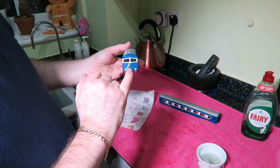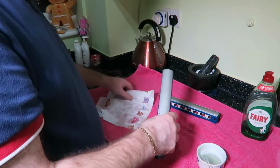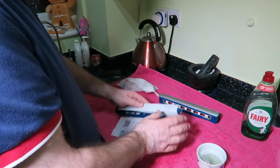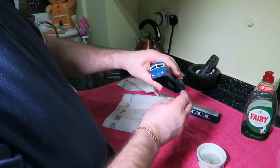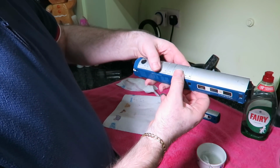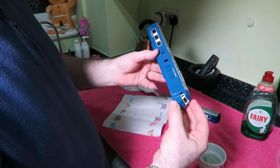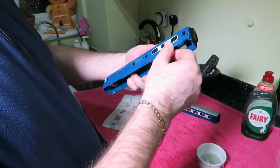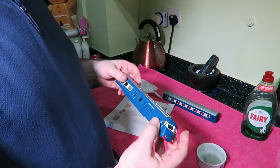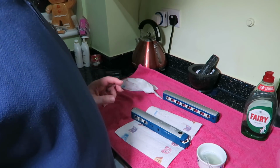Sadly, the nice crest on the front came off as expected. I showed you it was quite damaged, but I've ordered some new ones from Fox Transfers, and we can have a look at how much muck has come off. And straight away I can see through the glazing, so that's a massive improvement. The roof still feels a bit tacky to me, and the sides do, so I might give her another quick going over with the Fairy Liquid and toothbrush, and then give her a rinse off. This coach will be exactly the same. I think it'll be boring to show you that, so I shall crack on and get on with these. Remember, I've got others to do as well, and then we'll have a look at the next.